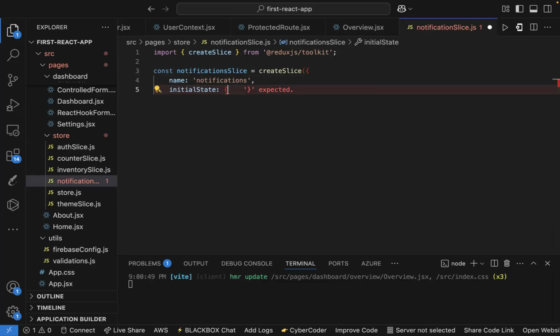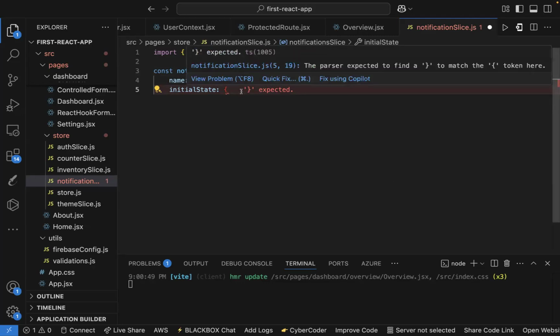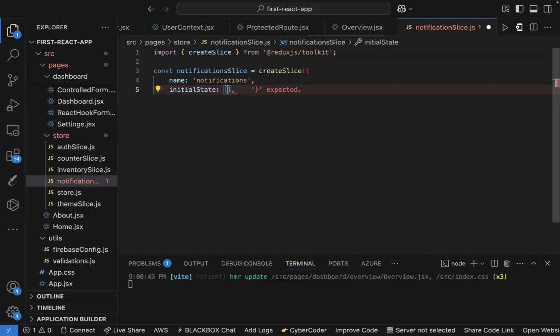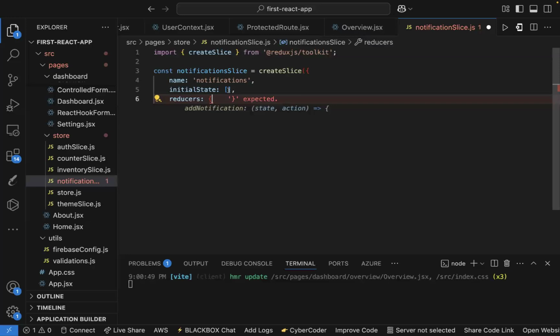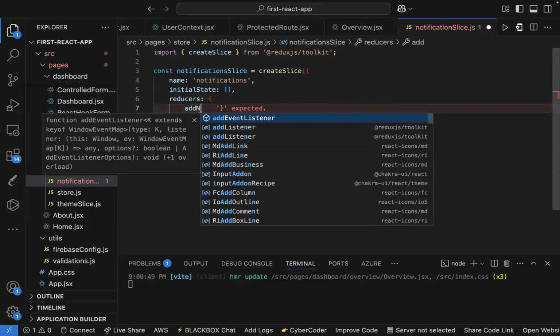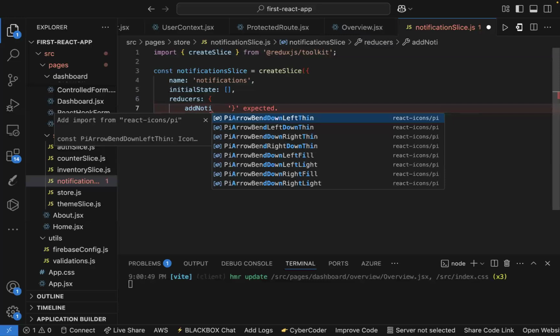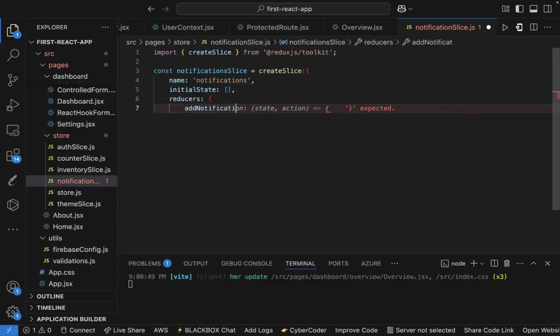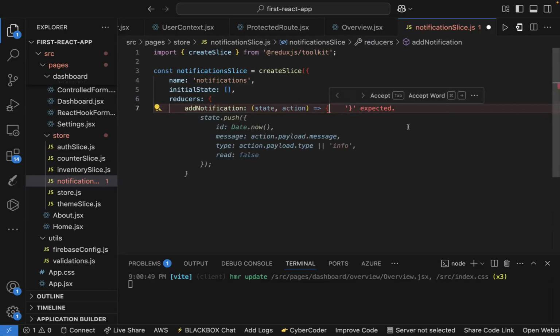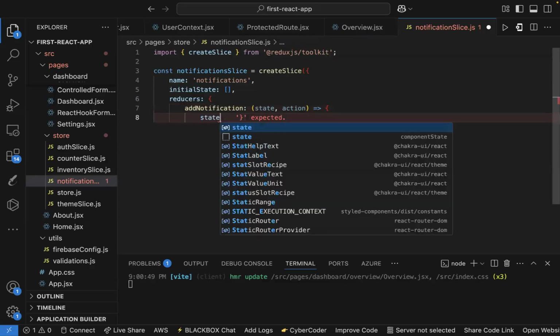So our next step will be to create our reducers and initial state. For this, we are going to give our initial state as an empty array. Then we can now say addNotification, and for addNotification, we want to do state.push.